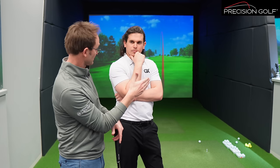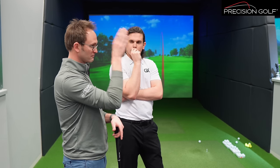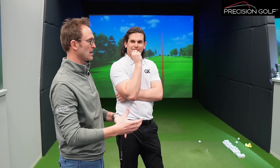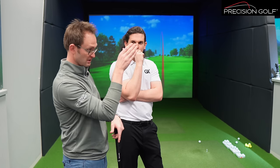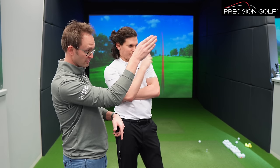Yeah. It's not starting left of it. And so I think that, again, just the confidence to say, right, that's my spot, go at it, rather than going, what if I pull one? Yeah. And that's the shot that for me is kind of gone. There's the odd one that goes very slightly left, but it's the odd one rather than them all starting left and having to cut back. You're not having to play the fade back to target. It's just stand and deliver. It either stays online or it just drops a little bit right.